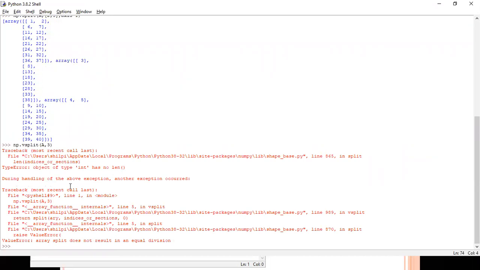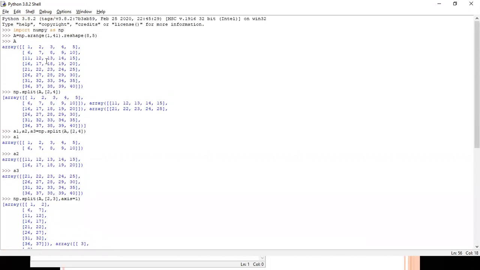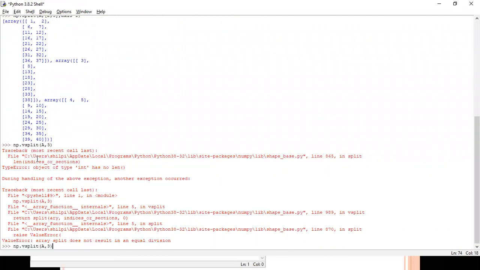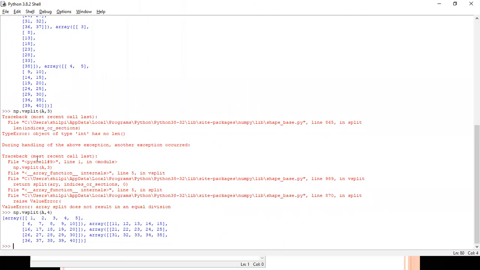Because I already told you vsplit and hsplit divide or split into equal portions, here 3 equal portions. We have this array with the numbers 1, 2, 3, 4, there are 8 rows. 8 divided by 3 is not equally divisible. If I write 4, it is divided into 4 equal parts.